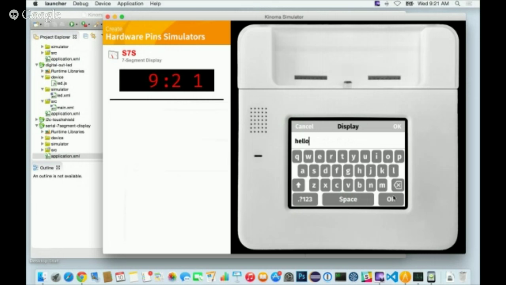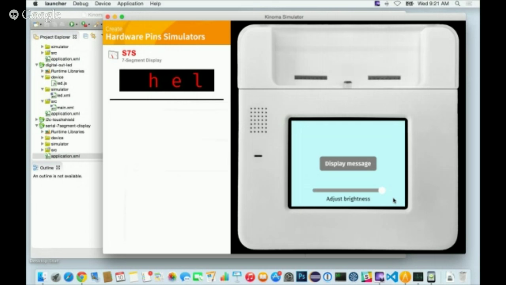And then our message scrolls across the display. You can also adjust the brightness. So again, this is giving us a good idea of how our application is going to behave when we actually connect the hardware. But we built this application completely without the hardware at first.